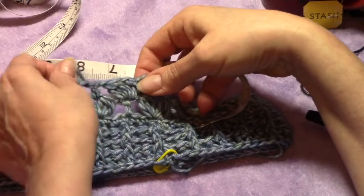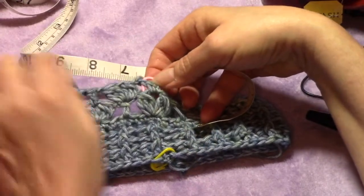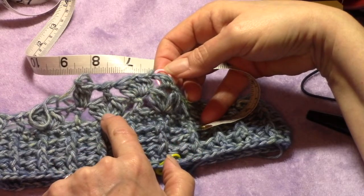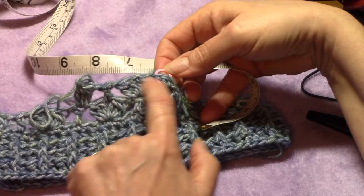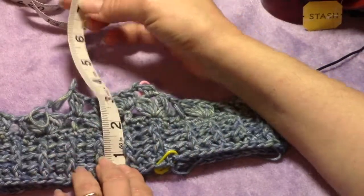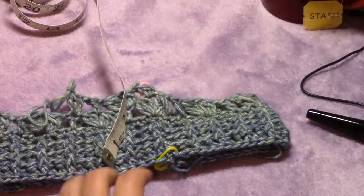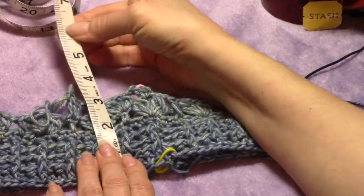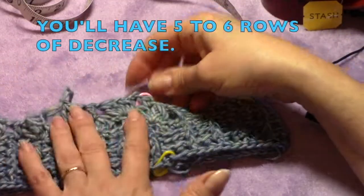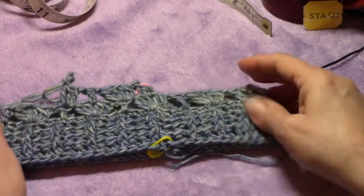Start at half-inch increments beyond five inches. This depends on your stitch tension and the type of yarn — smaller yarn takes more rows and shows more pattern. Count your rows visually: the clusters are easy to see and stagger in a clear pattern. Work it up, try it on your head, and get a feel for how much excess you'll have, keeping in mind there are six rows of decrease to come. The higher you go, the longer it will be. Once you get up to that height, I'll show you how to do the decrease portion.